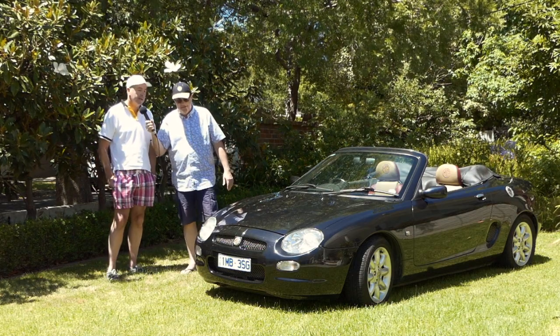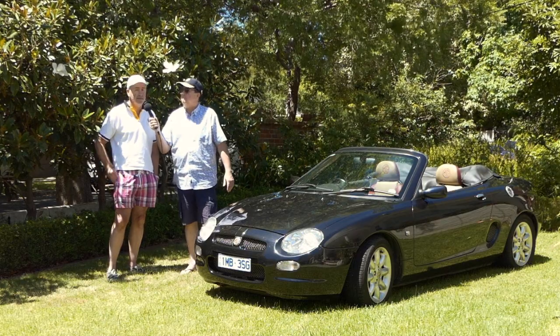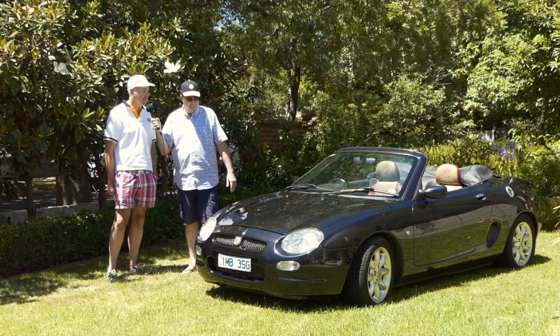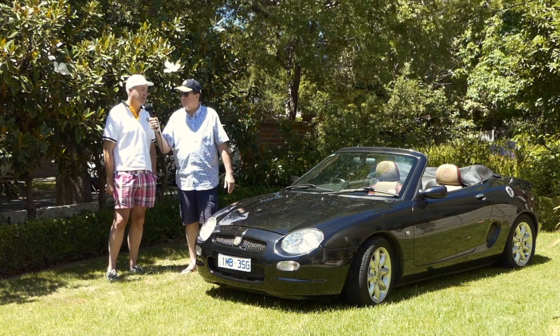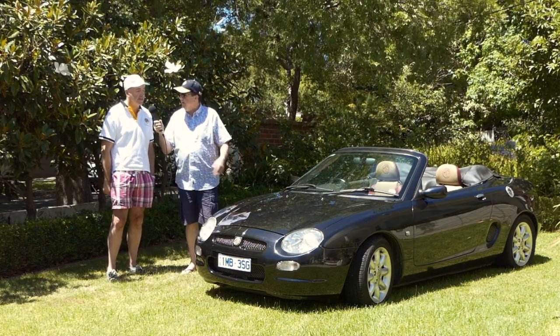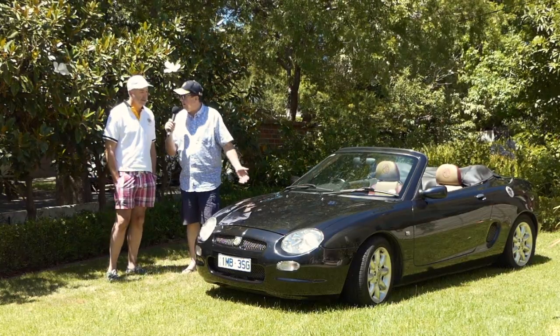Yeah, well, what had to be done from the mechanic side of things, I spent about $1,200 at the mechanics, and what was done was they have a thing called hydrogas suspension. They needed to pump it up, and that cost about $250. They needed to replace a few parts in it and give it a service, and all up it cost about $1,200 to get it mechanically right. So $1,200 on the mechanicals. The rest was just on cosmetics, which was right.